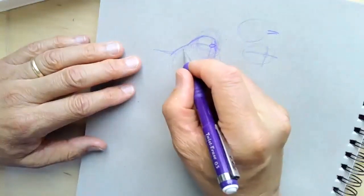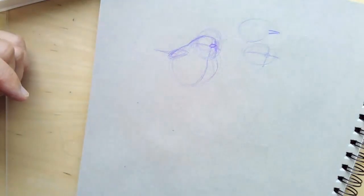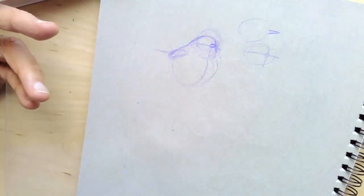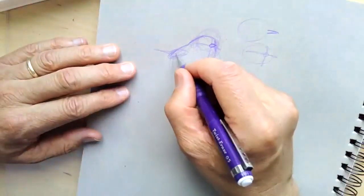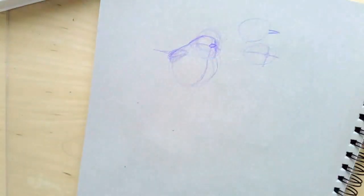Here's where the back of the body will be. The wing will be tucking into this area here, so it'll be a foreshortened wing. So I'm not going to draw much of the wing. That sometimes is a weird, confusing angle to do. For now, I'm just putting a little placeholder, a little box in here. That's where my wing is going to go.